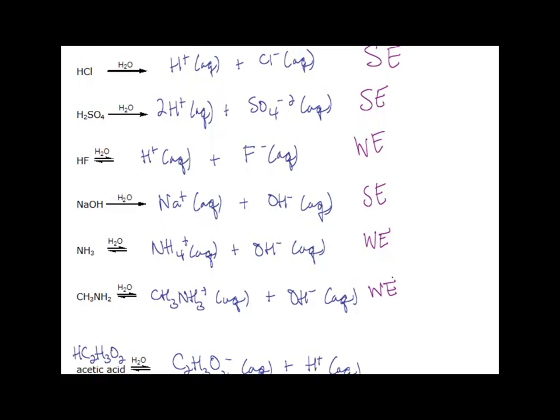Either way, the products you get are acetate ion and hydrogen ion. It's a weak electrolyte. Now, remember way back when you were trying to learn these polyatomic ions, you were thinking, how am I supposed to remember acetate ion? This is acetate ion. It comes from acetic acid, so you can kind of see how the name is generated. Maybe that will make it easier for you to remember that pesky acetate ion.